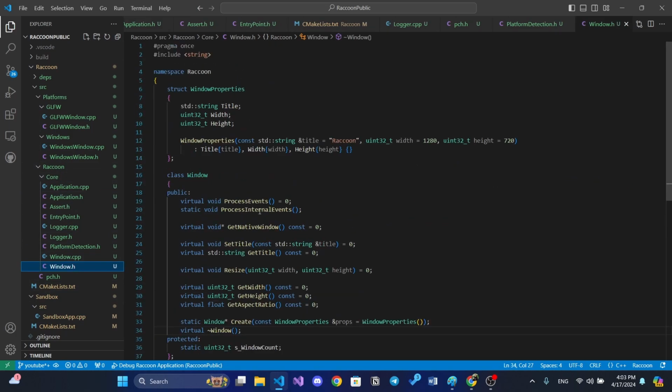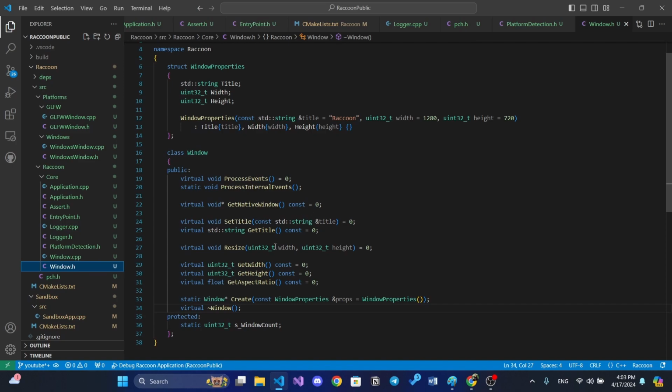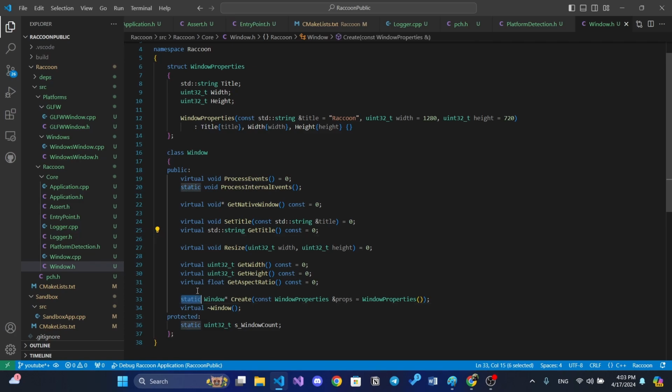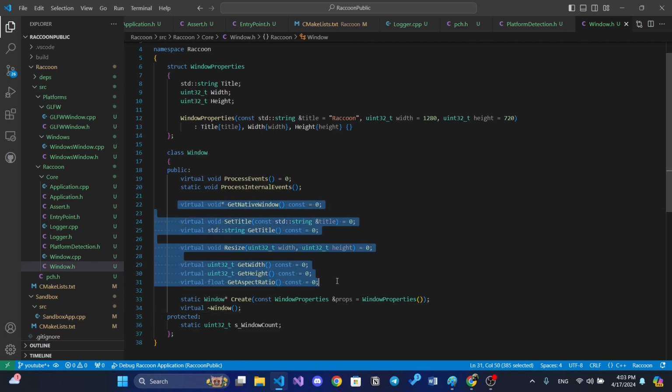As I said before, we have this kind of interface, so all of this is a pure virtual function instead of this static one, and instead of this virtual destructor. So we have functions that we will define inside of our GLFW window and Windows window, and this is how all of this actually works.